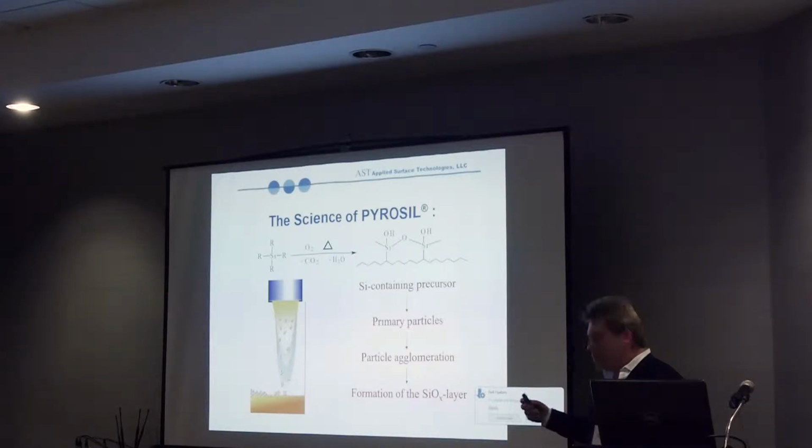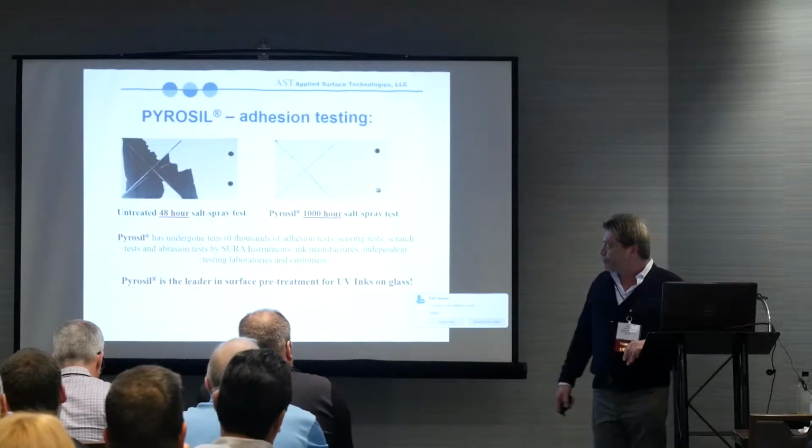So it definitely has a little bit more flexibility than standard flame treatment in that we can have the burner be offset to the glass itself and pass it. And the flame will actually wrap around and hit the leading edge and the trailing edge and provide the same deposition as the sides. So it gives you a little bit more flexibility in the application.